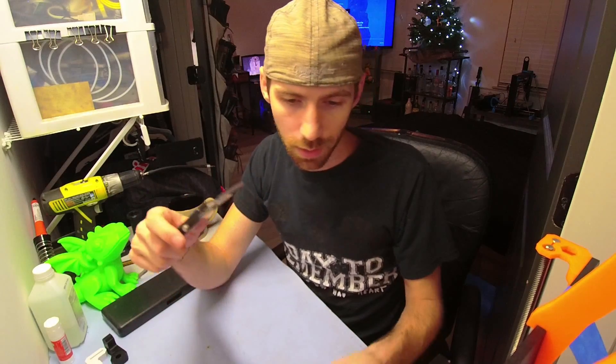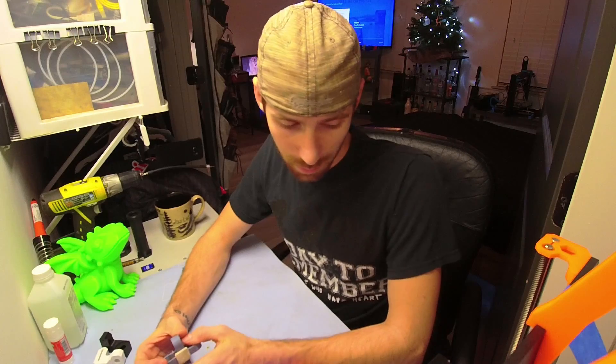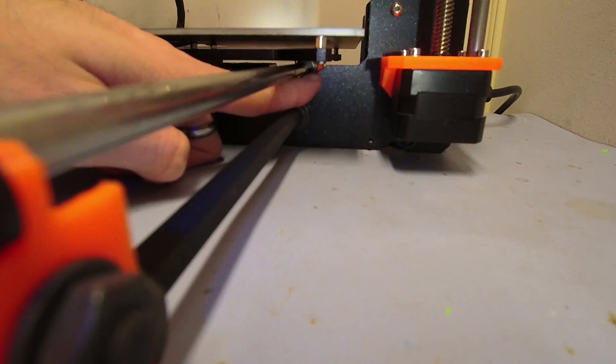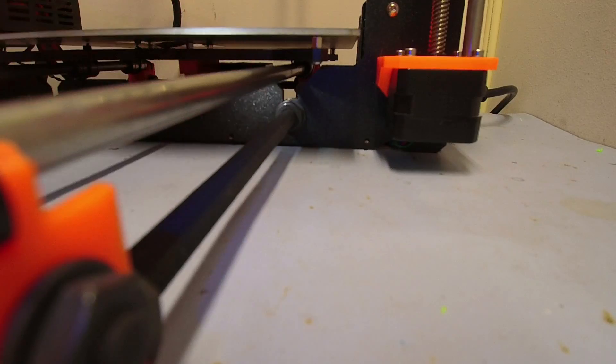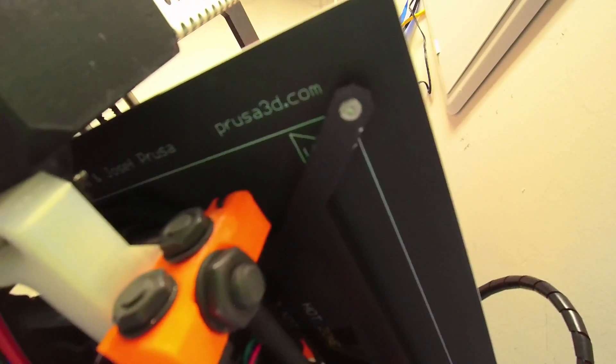Use your calipers to check all your measurements on the frame and wide carriage setup. This next part may not apply to everyone, but it was an issue I had personally. When talking to Prusa customer service they wanted me to check my wide carriage measurements again. The bed was actually hitting the gantry — the screw on the bottom was hitting it. After quadruple-checking that the wide carriage was all the way down, I just took that little screw and sanded the top of it down so it didn't hit anymore. That solved the problem.